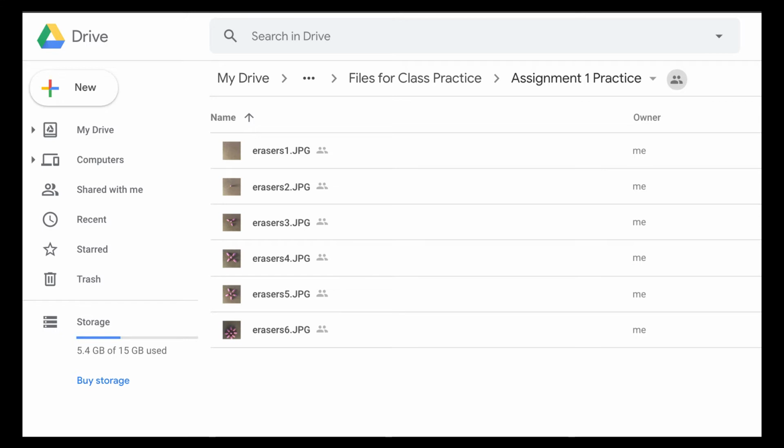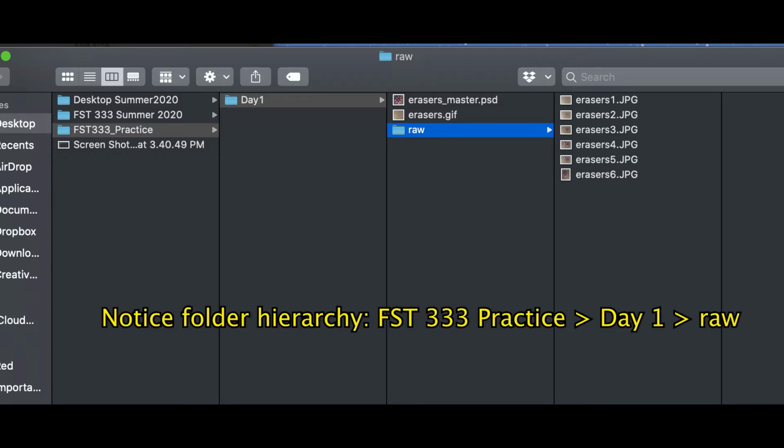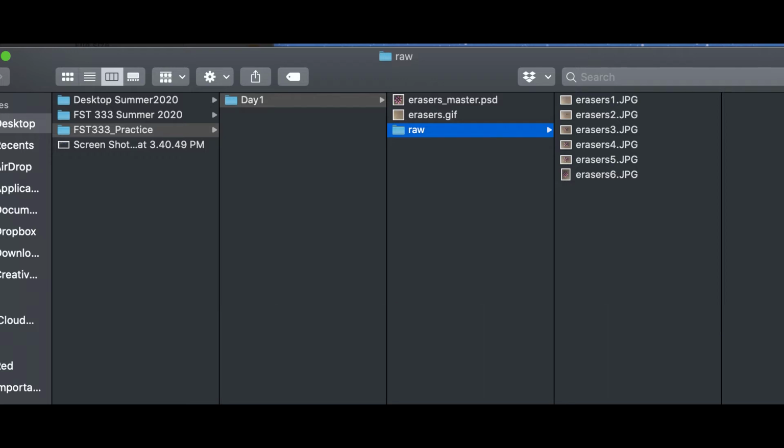I recommend storing them in a folder called raw files. Any files that we use for class practice should go into a raw files folder.